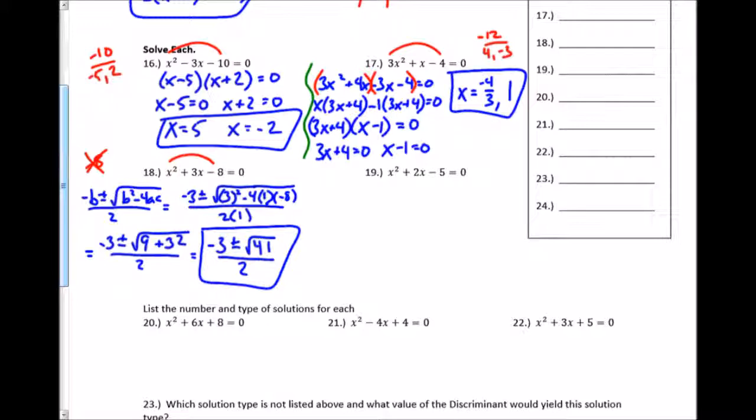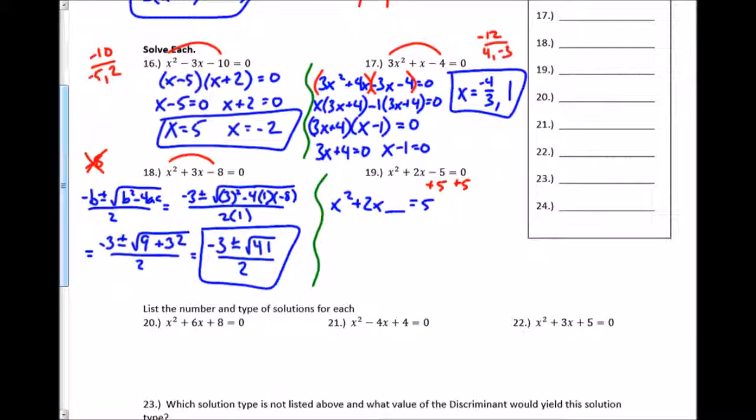In the next one, I build a bridge. It's not going to work. I could go right to the quadratic formula, but for this one, I'm going to do completing the square. I'm going to add the 5 to each side. Remember, completing the square, we want to create space. That's an x squared plus 2x with little space equals 5. And now I complete the square.